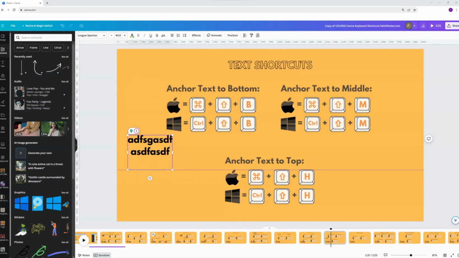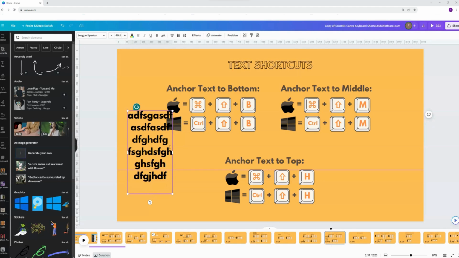If we anchor the text to the middle, we'll press Control Shift M or Command Shift M, and when we start typing in the lines again, it'll go out centrally from where it was. It's extending at the top and the bottom.